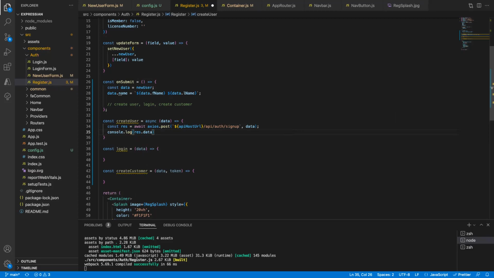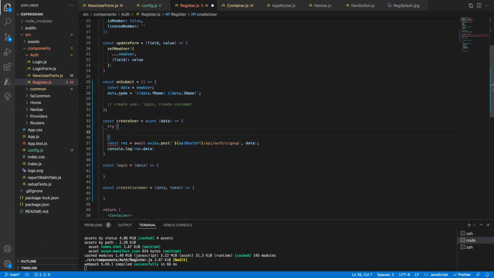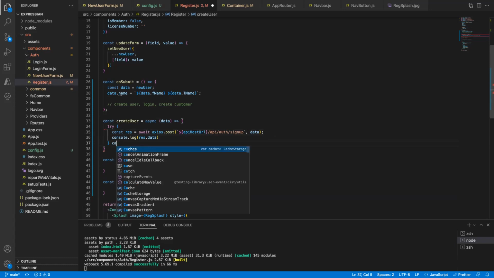When we get the response back, we're actually going to get what's called a response object. If we print that out, it's going to be a whole bunch of junk from JavaScript. The information we care about that our backend sends us is going to be stored here in data. That's just default. One last thing I want to add, just to make sure that this works right, I'm going to do a try block or try catch. What try allows us is that if any of the code in this block fails for any reason, even a typo, anything in here fails, I'm going to go ahead and run the catch.